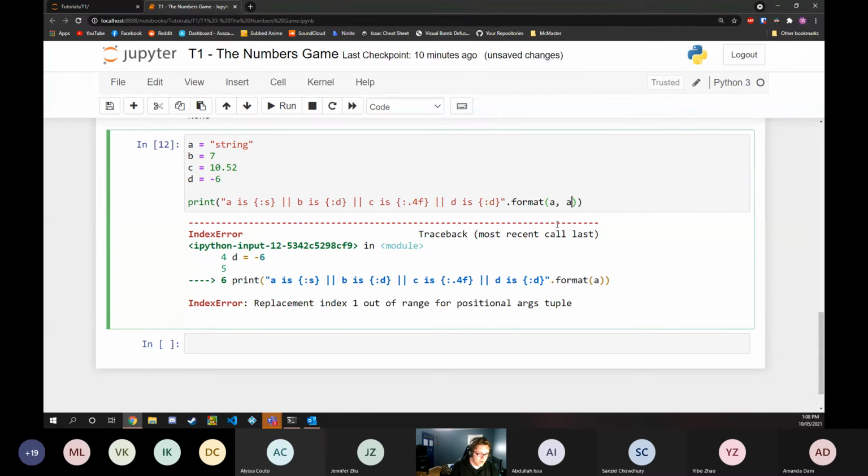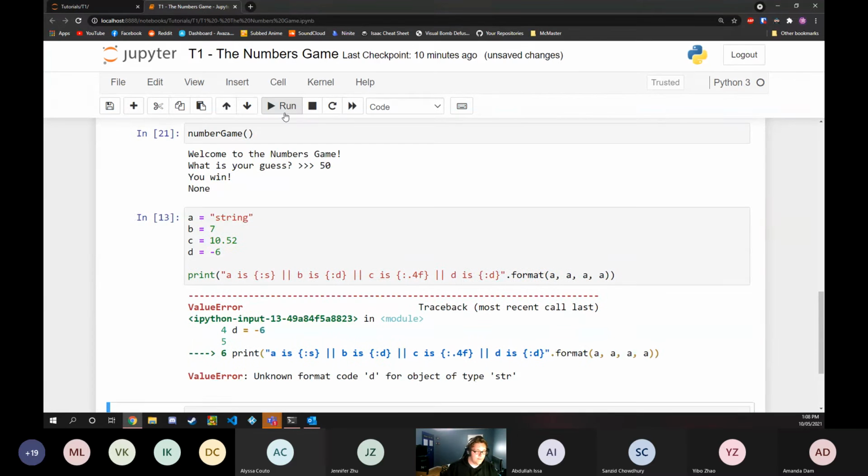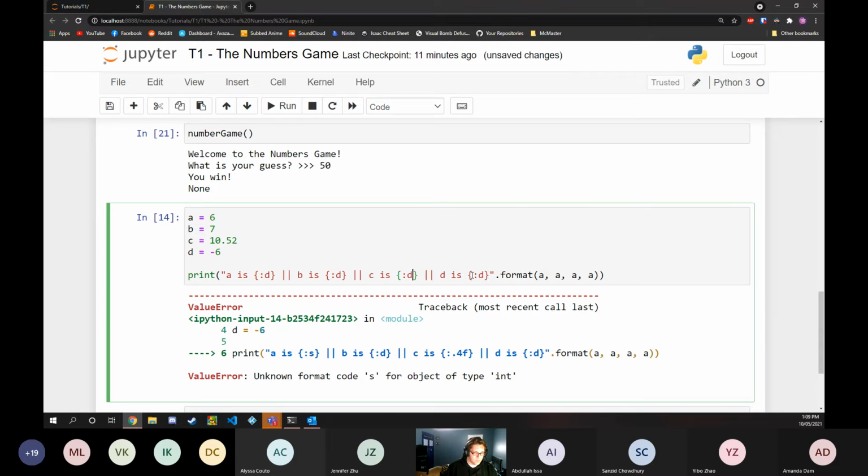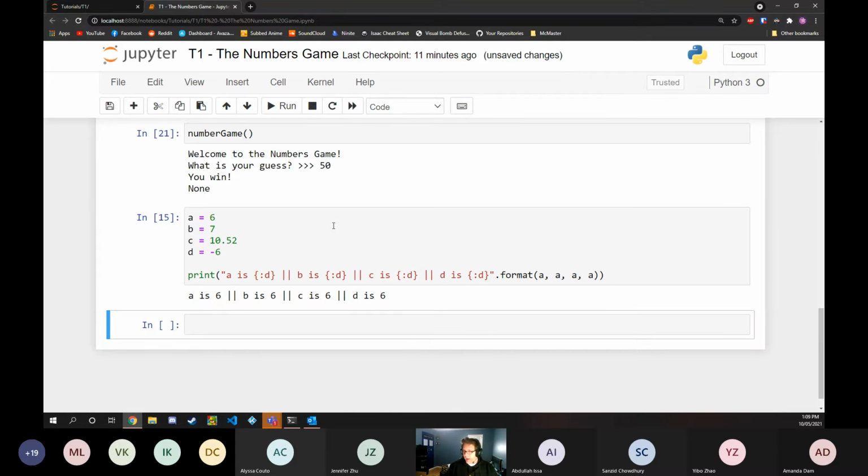So if I want to repeat it 4 times, I have to say A, and then because A is a string, %s works, but %d doesn't. If I turn A into the number 6, well, now %s doesn't work because %d does. And if I want to go %d, %d, %d, %d and run it, I have now done the correct statement. It is very much this gets put here, this gets put here, this gets put here, and this gets put here.